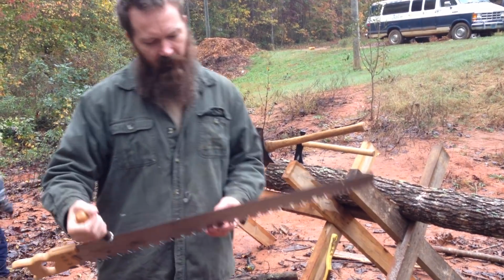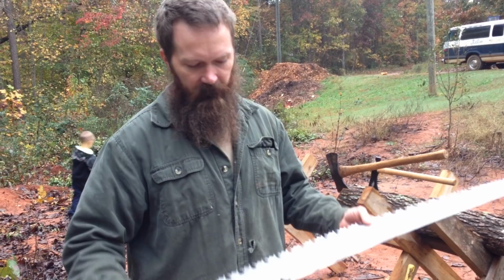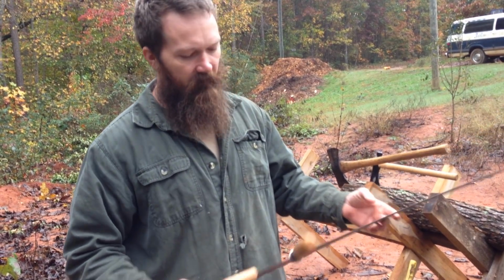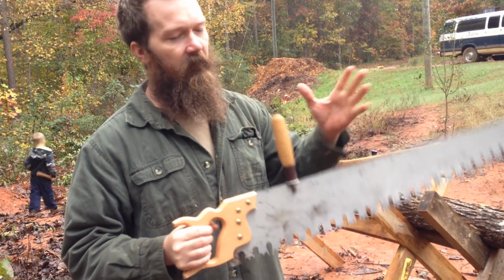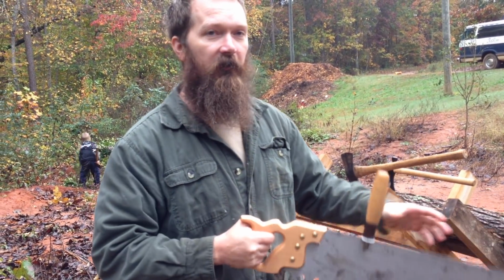Our saw, I bought it brand new. It's an E. Garlic & Son Lynx brand Sheffield. It's a 3-foot long crosscut saw. This handle comes off and will fit up here. I don't end up using the handle a whole lot. I usually just end up using it like a saw.